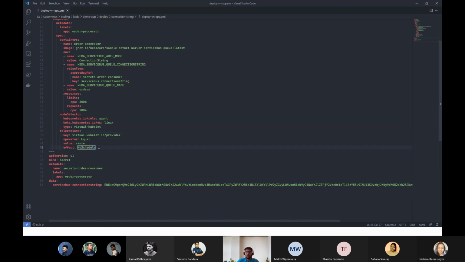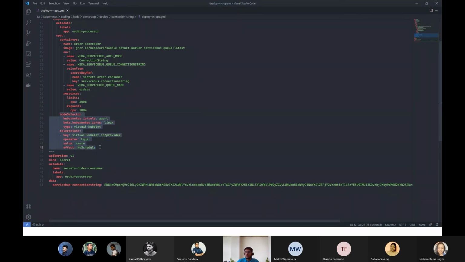The benefit of using this virtual node is that it's already spun up and it is available to go. So all it has to do is pull the pod image and then it'll start running your workloads. Compare that to a cluster autoscaler, where the node has to take some time to get ready so that the pods can be scheduled on it.